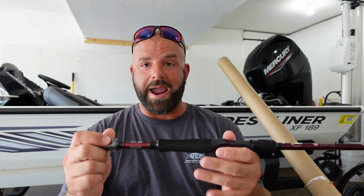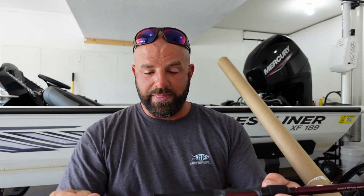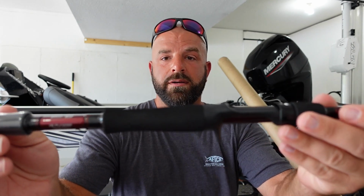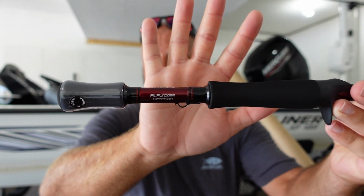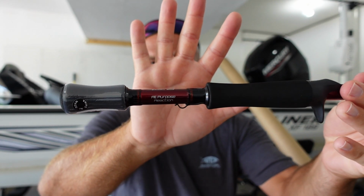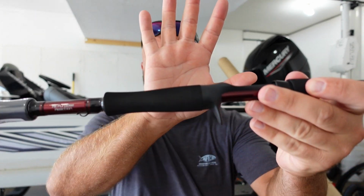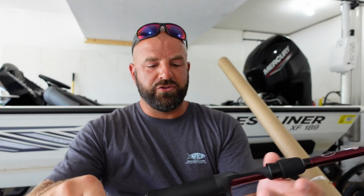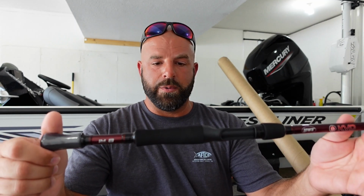I do love the shorter handle on it. I'm definitely digging that for sure. So anyways, that is one of the new rods here. Let me give you guys a little close up of the handle. I'm still learning this whole autofocus thing, so I know it wants to focus on my face, so I gotta put my hand up there. But yeah, I'm digging the shorter split grip here for sure.